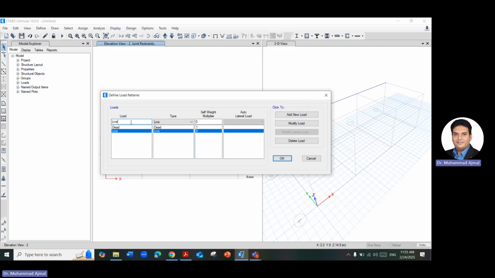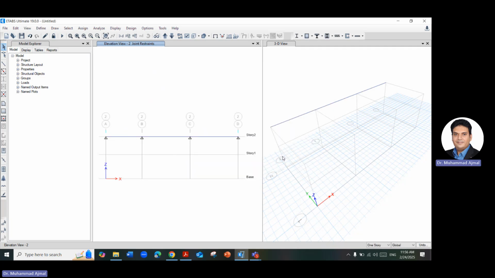Next thing, we have superimposed load. You will define the superimposed load, any name you can give, say super I, and you add it with the magnitude 0, because 0 means I will put the number. 1 means the software has to get it, but the software doesn't know what superimposed load you want to put. So I'll always keep it as 0. When you add this, now you have dead, live, and superimposed. You just save it. This is just a combination you created, an unfactored combination.